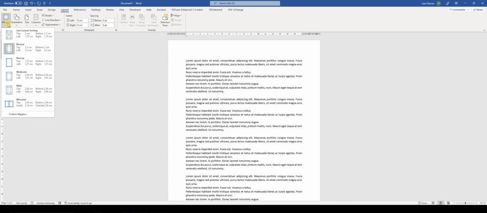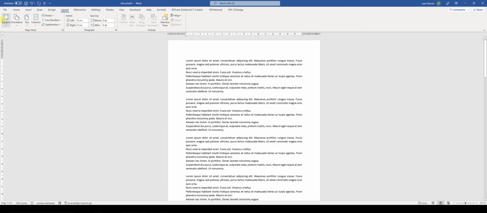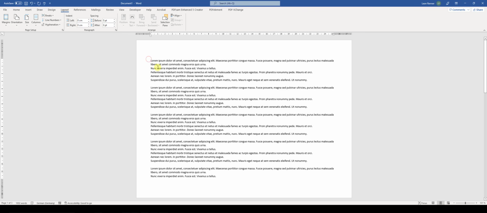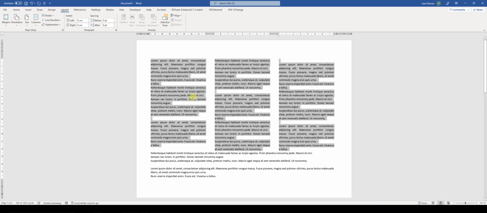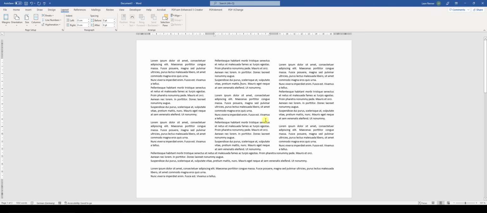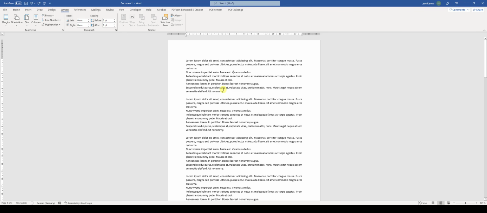And then the margins. The margins are usually set to normal with 2.5 centimeters. For a thesis, you will have to change it later on, because usually on the left side you have a bit bigger border, because it will be printed as a book, and then you will simply need more space on the left side, but we will look at this later on. You also have the option here to set multiple columns. Again, for example, if you would want to create a brochure, it could be the case that this brochure should be written in 3 columns, like this. So this is only optional.